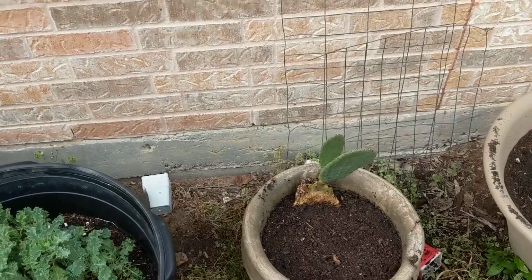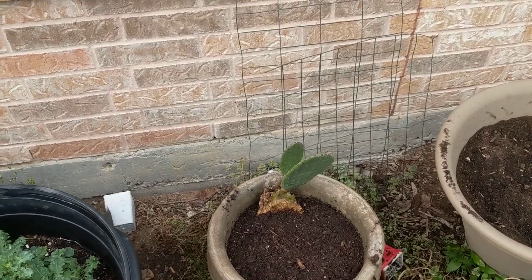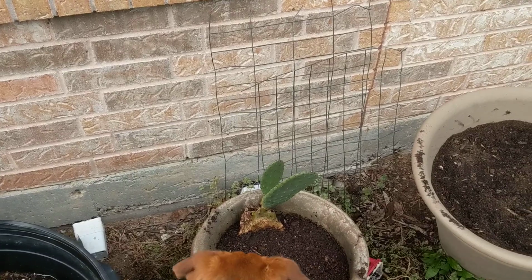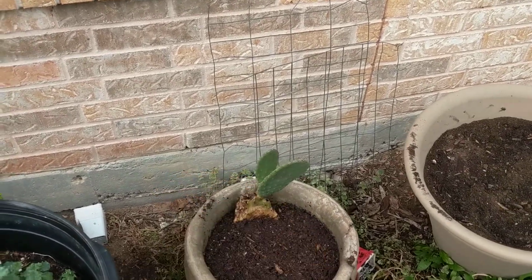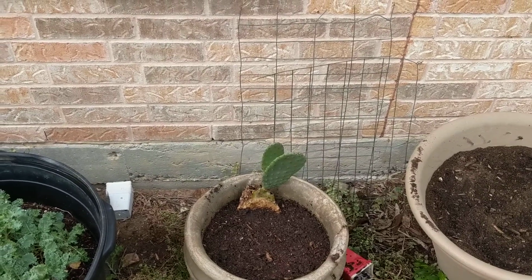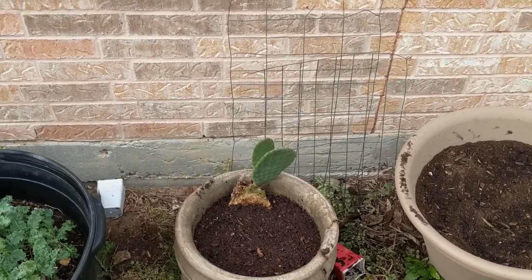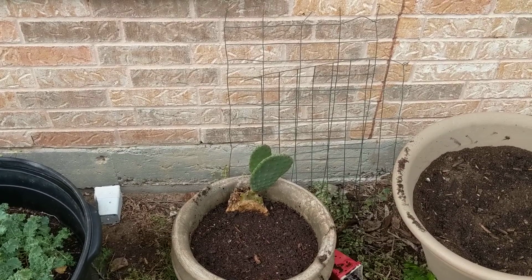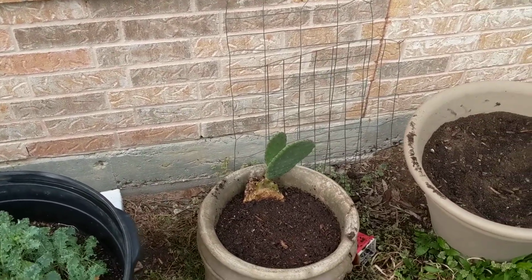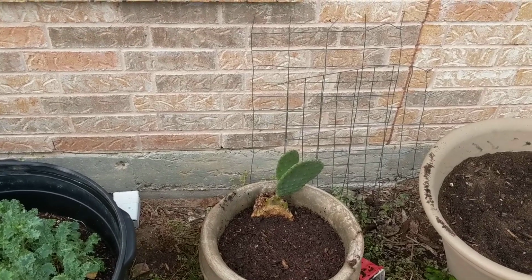Anyway, I'm going to try transplanting it, and it'll get full sun at least for the rest of the summer until fall. It'll grow good there. And these are really easy to transplant. You just get a pad, lay it in the ground, water it, and it will develop roots. That's all you gotta do. You get a mature pad, lay it on the ground, and water it lightly. Don't swamp it because they don't like too much water, and it'll start developing roots.